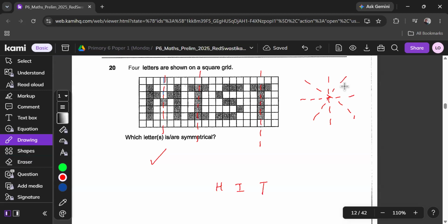Okay, these are the different ways of cutting, not just always vertical. Understand? So make sure you test whether you can cut horizontally or vertically. And also one more thing, don't think that the dotted line must pass through the line. It can also pass through the squares. Can you see what I did? The line of symmetry passes through the middle of the square. It doesn't have to always be on the line. Okay, you understand what I'm talking about? Jada, understand what I'm talking about? Okay, the line can cut through the square. Doesn't always have to be along the lines.